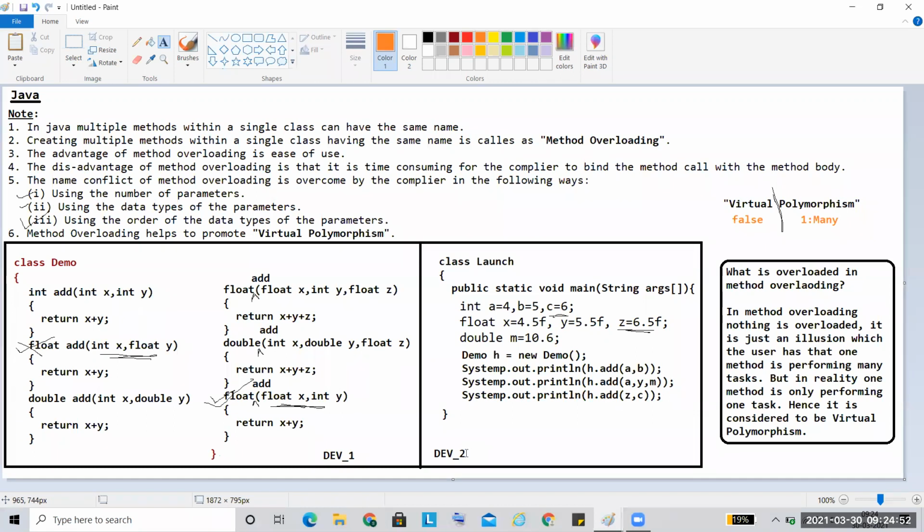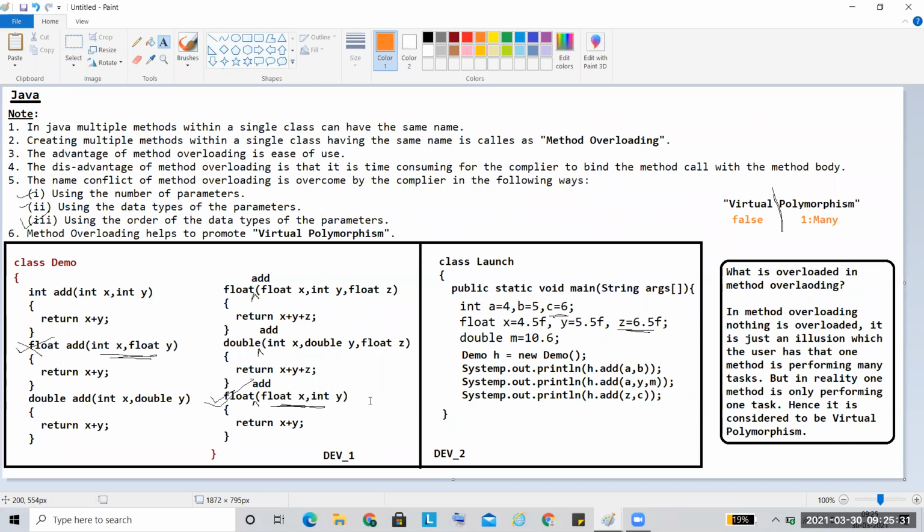Actually, developer one has not written one add method, rather he has written multiple add methods. Because he kept the name same, developer two is thinking, oh, developer one has written only one add method which is doing multiple jobs. But that is not real. The reality is that he has written multiple add methods, and each add method is doing only one single job. Like, see, here the add method is adding integers. It cannot do anything else. It cannot add an integer and a double. Here it is adding an integer and a float. This add method will only add an integer and a float. No other job it can do.